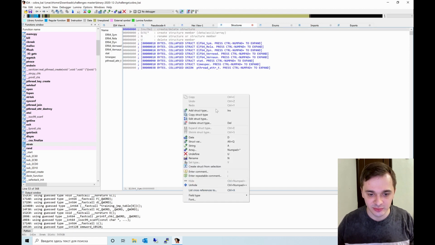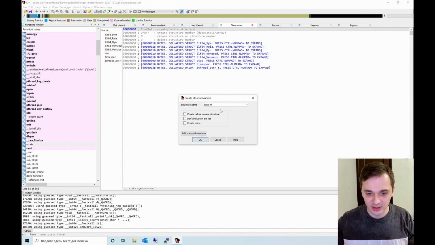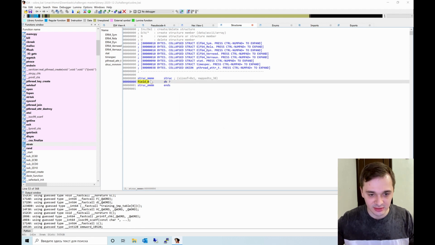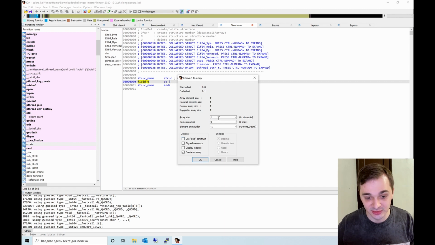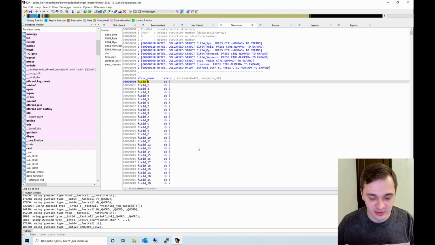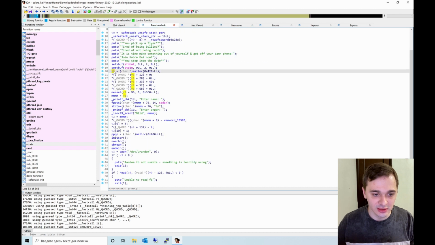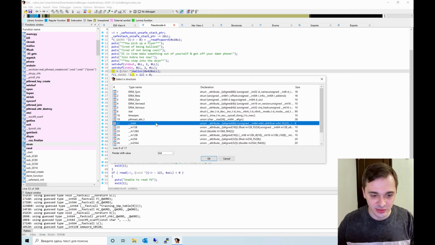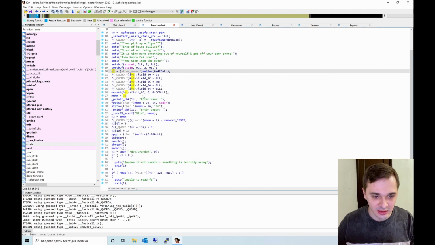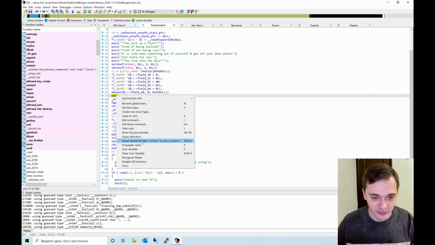let's go to structure view. Let's add a structure as it's called in the code, and I input 1 byte, and I'll make it an array, but not really an array. I'll make 428 in hexadecimal elements, and now I'll type it as my struct. Okay, yes, here it is. And so it needs to be retyped, yes.